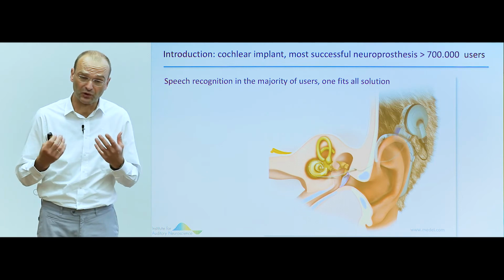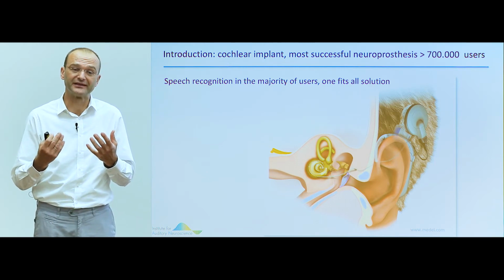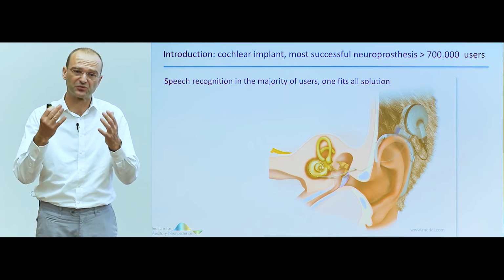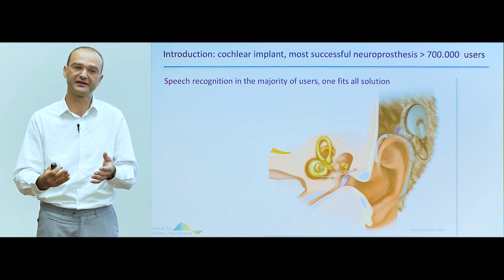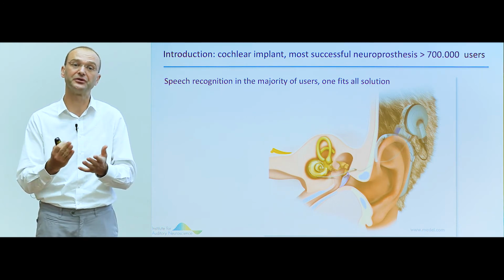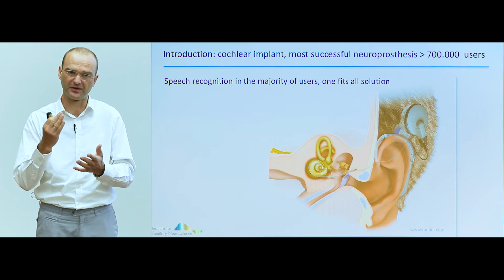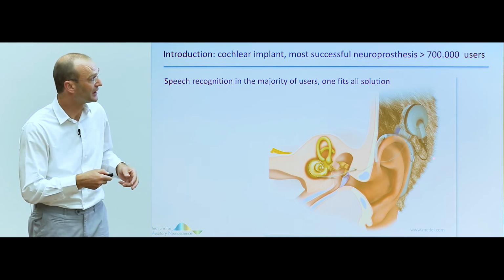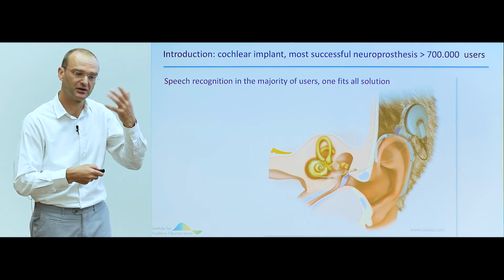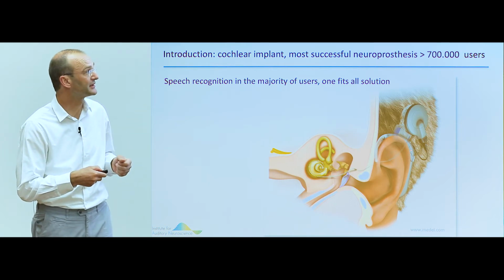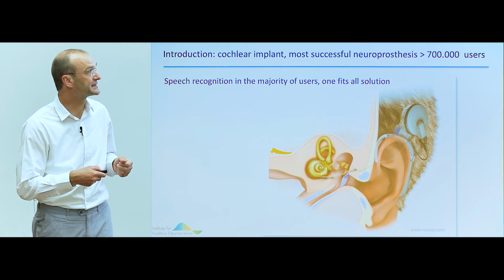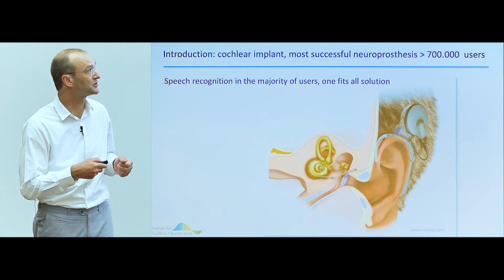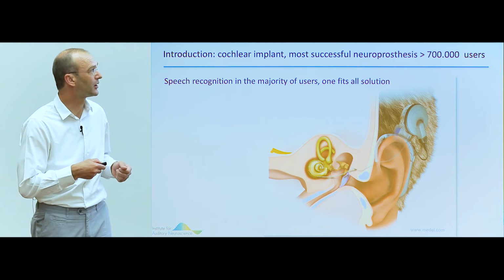And the great thing about the cochlear implant is that it really helps no matter what the precise mechanism of the deafness is, as long as you have an auditory nerve that you can stimulate. The method is that you have a microphone, a processor that processes sound information and generates electrical pulses that are then transmitted via this coil to the implant and shipped along this electrode array right into the cochlea.